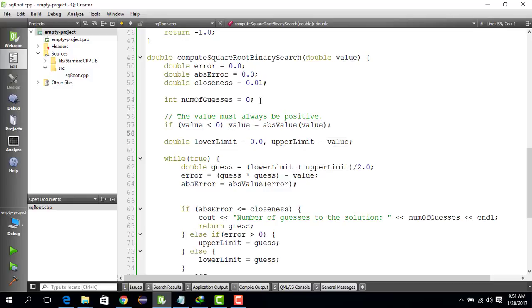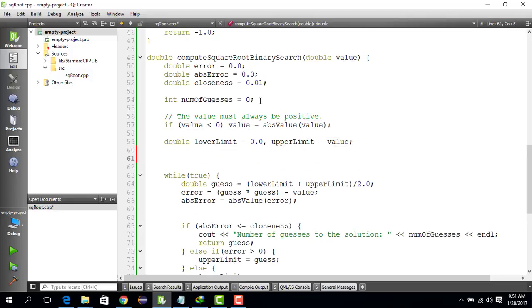Then the second thing that we want to do is look into the case where the value is between 0 and 1. What happens if the value is in between 0 and 1?